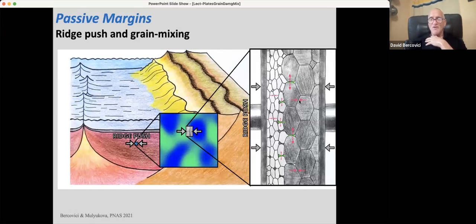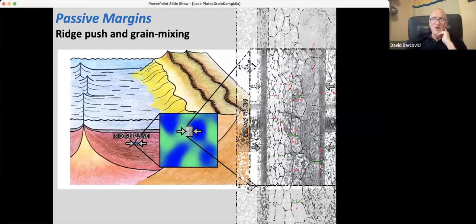So where it's under normal stress, you're squeezing the grain boundaries, but under tensile stress, which is perpendicular to ridge push, you're opening up the grain boundaries and allowing the material to flow through them. So a lot like how a dike winds up forming. Okay, so what does that say?